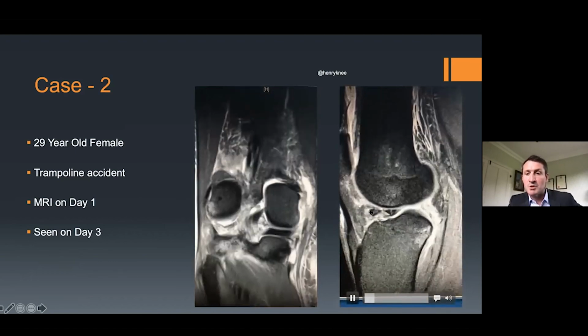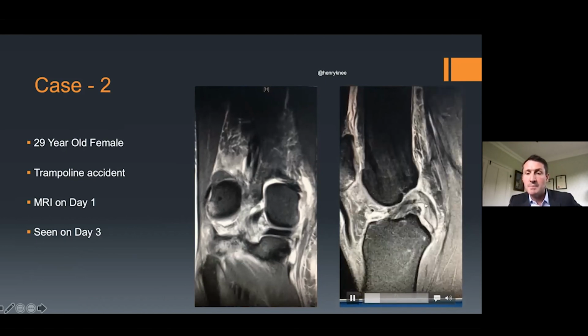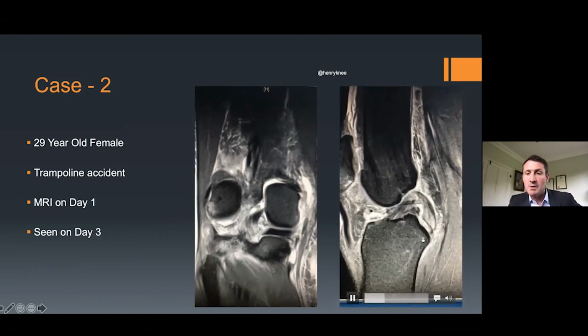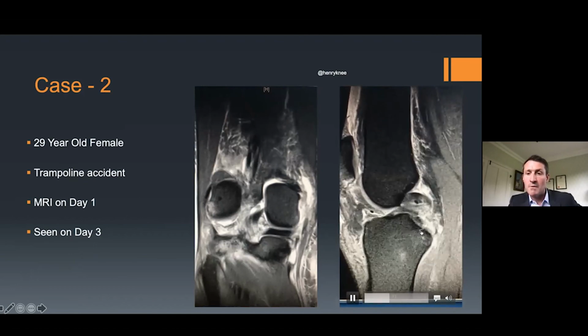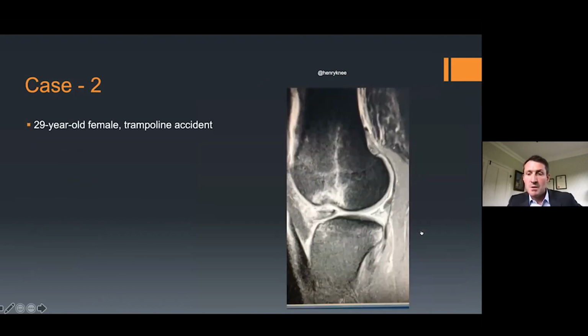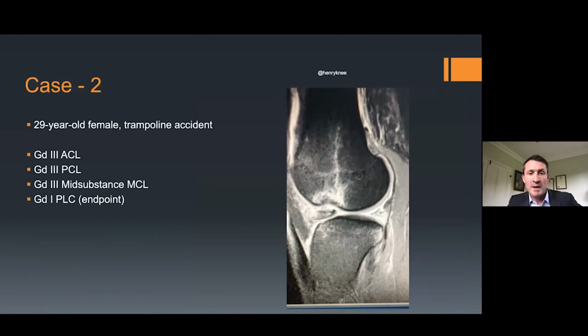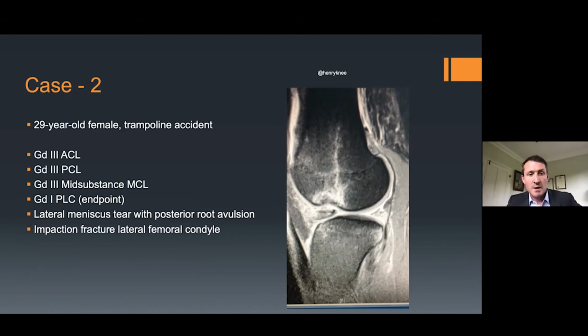here's the lateral meniscus, which part of it should be back here in the middle of the knee. No ACL, no PCL. It's torn off the back. So bad injuries: complete ACL, complete PCL, complete MCL, and partial tear to the other side, and a complete lateral meniscal tear. So absolutely devastating injury to the knee. Impaction fractures of the lateral femoral condyle as well, which are very, very painful. And often we try and work out whether to stage or go ahead with all.